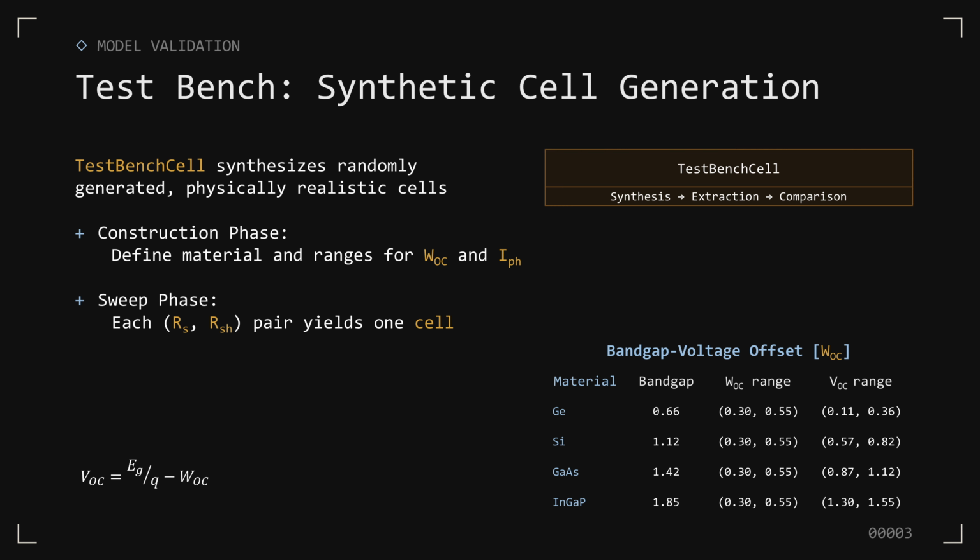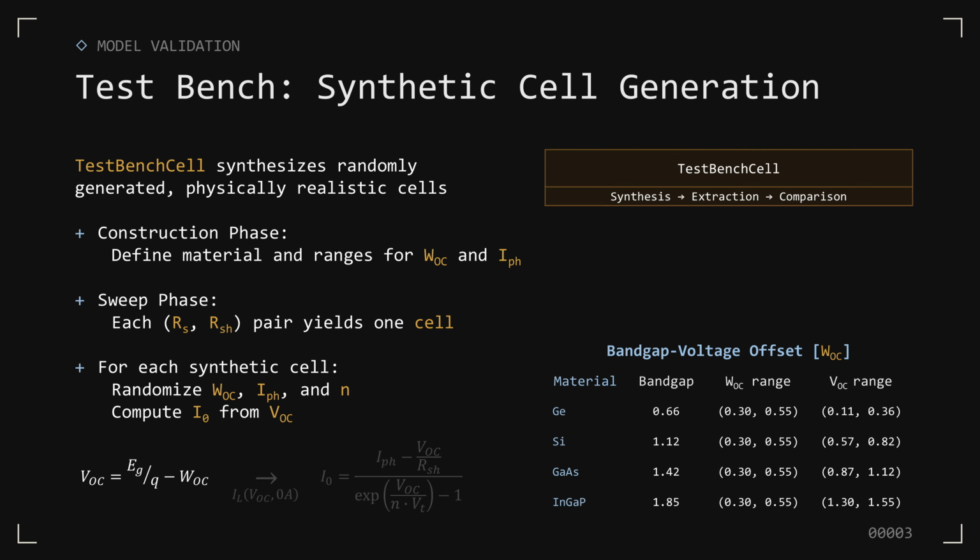After the test bench cell instance is created, the second phase is running the sweep. The sweep function takes a list of series resistance values and a list of shunt resistance values and runs a loop that creates test cases. Each Rs-RSH pair produces 1 reference cell. For each case, WOC and the photogenerated current are randomized from ranges defined during construction. The ideality factor N is also randomized from a preselected range based on the cell material.